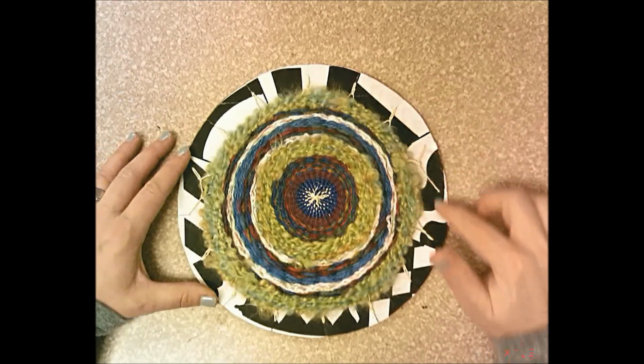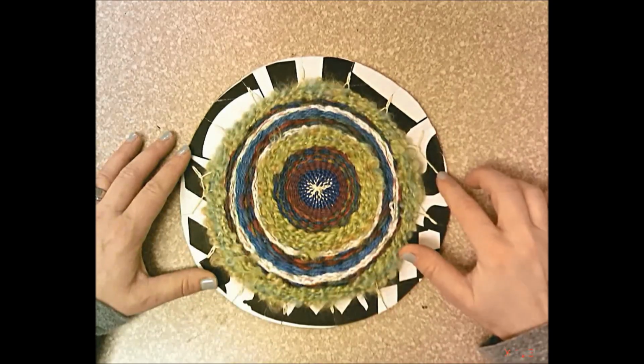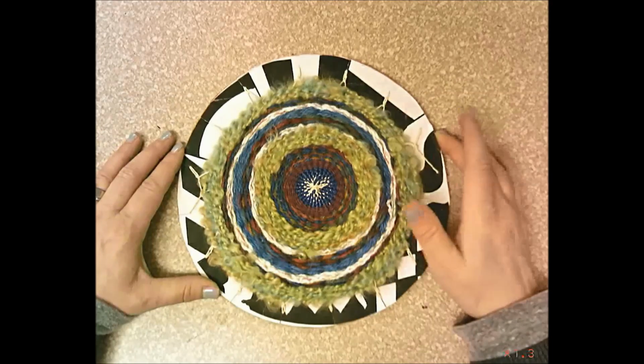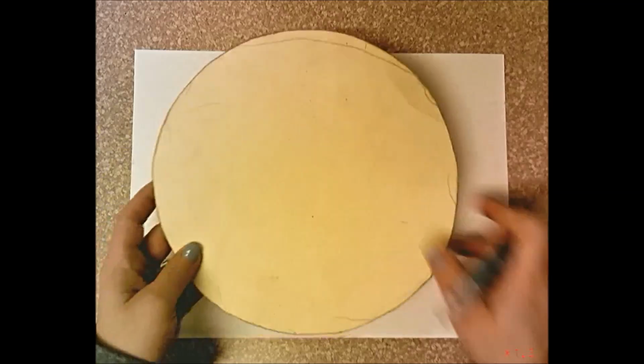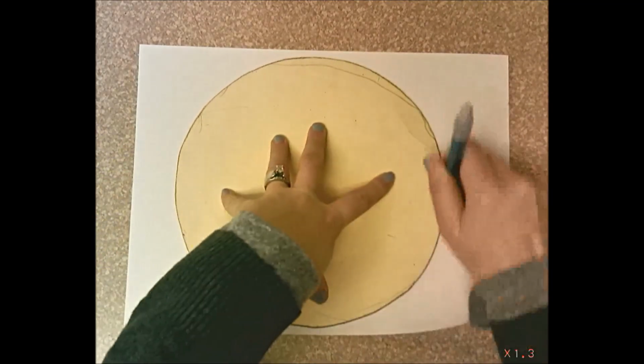So the first thing we're going to work on is the background piece. This pattern paper, that's black and white patterns, goes in the back of the loom to start with. You're going to start with a small white piece of paper. You're going to get yourself a circle pattern, place it on the paper and trace around it with your pencil.